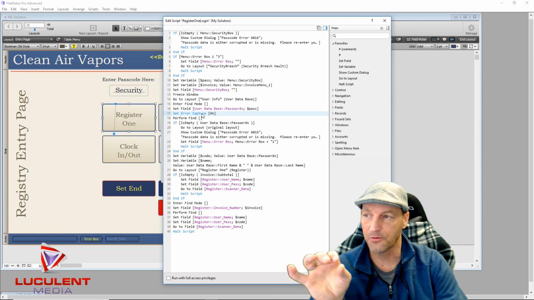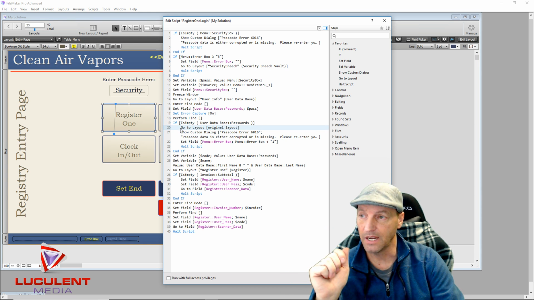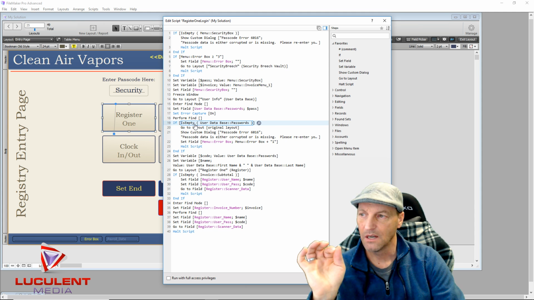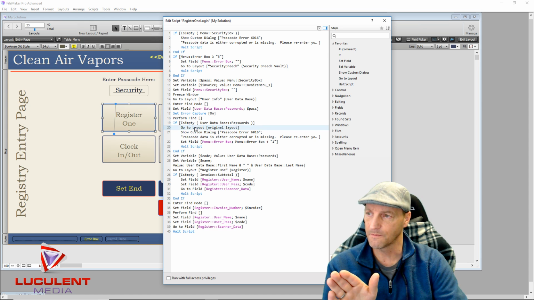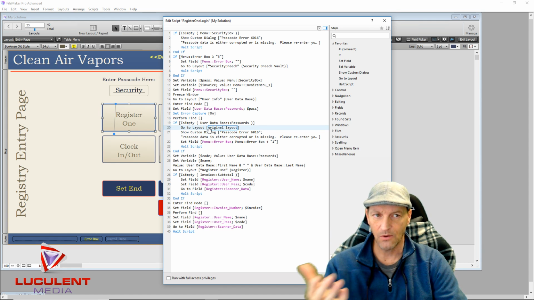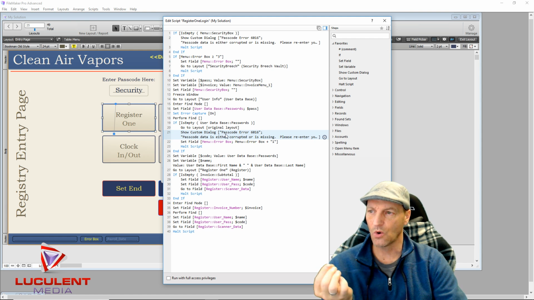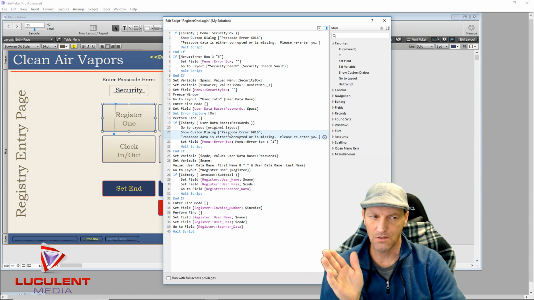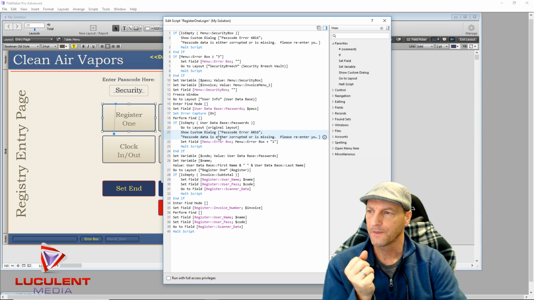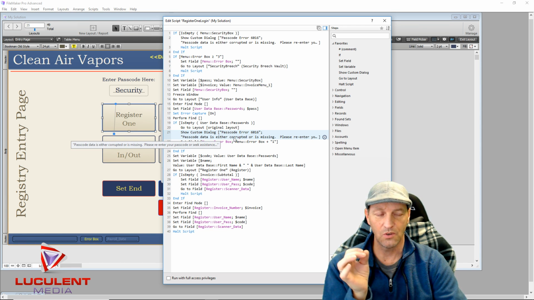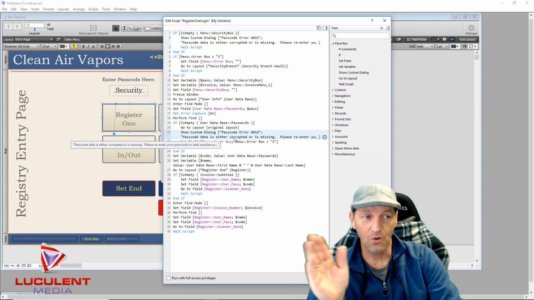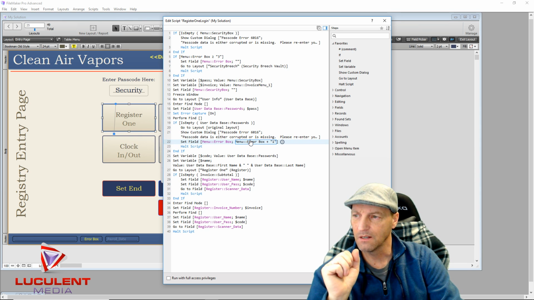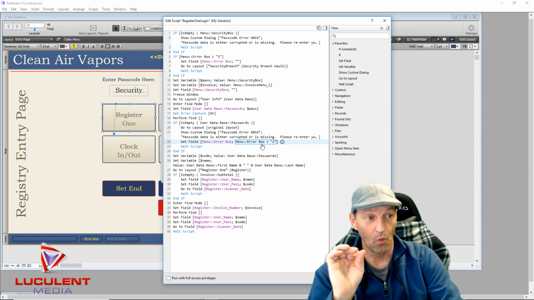And then if the results of that find show we didn't find anything, the number didn't match any of the current numbers that we have on file, we're going to go back to the original layout. We're going to come back to this entry page. We're going to show a custom dialog, passcode error 6016, and we're going to tell them either your PIN is invalid or it was missing some data. You know, I like to kind of scare them a little bit. And then we're going to set the field, the error box +1.